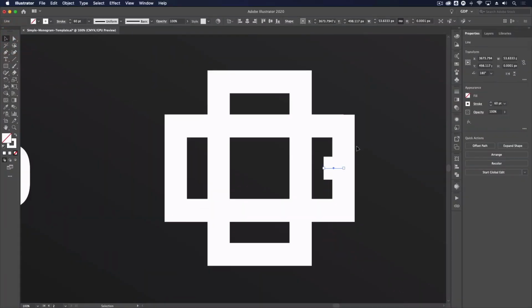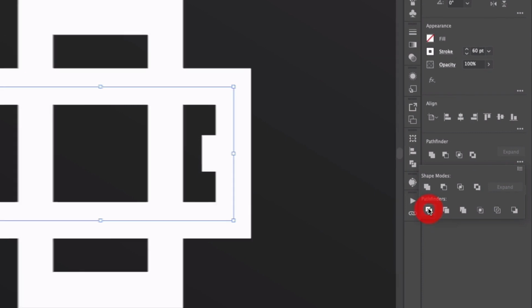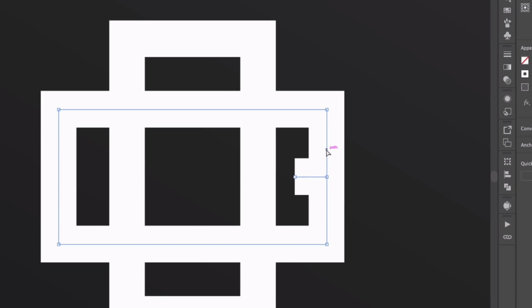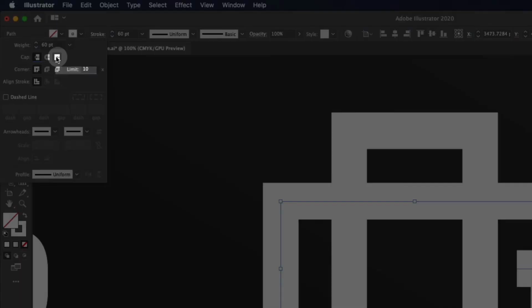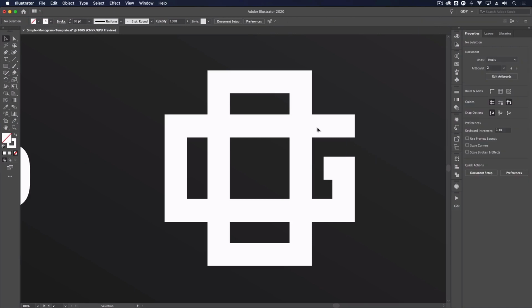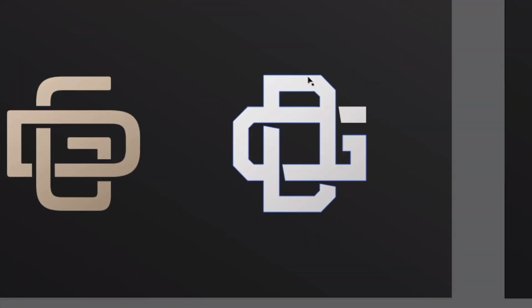I'm just going to grab my selection tool. I'm just going to click over the rectangle and the line we've just created, go to my Pathfinder and select the divide option. Now I'll grab my direct selection tool, and I'm just going to select the line between the newly created line and the top of the rectangle and hit delete. And lastly, I'm going to go to my stroke options, and I want to select this projecting cap option just to match the width at the top of this letter G as well. Now all we need to do is round off some of the corners. Now if you noticed in our example, instead of rounding them, we actually have this beveled corner instead.